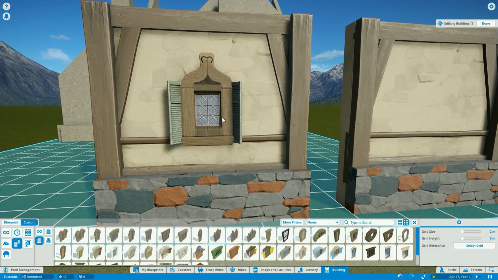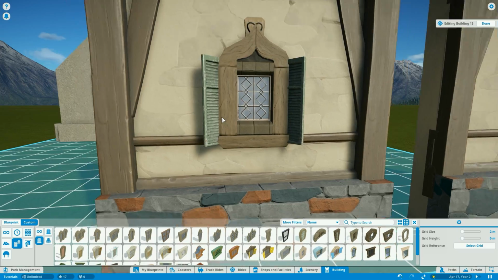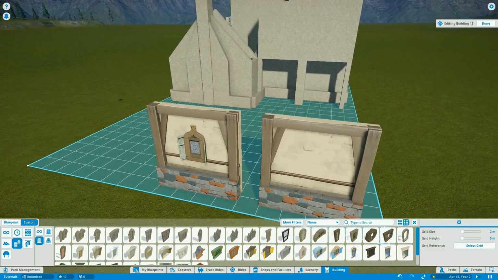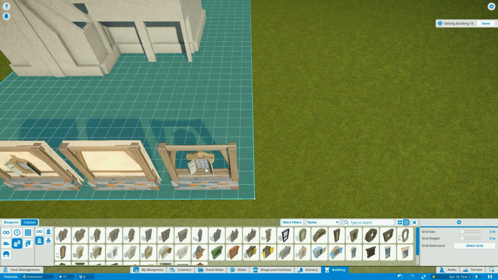They can close these if they want some privacy, or these are actually storm shutters, so they would shut them to protect the window from the wind, twigs blowing around, things like that in a storm. And from there, you have a window tile. So there's your window tile. And we can move on, copy that if you want, or you can copy the blank one. It doesn't really matter which one you copy there.